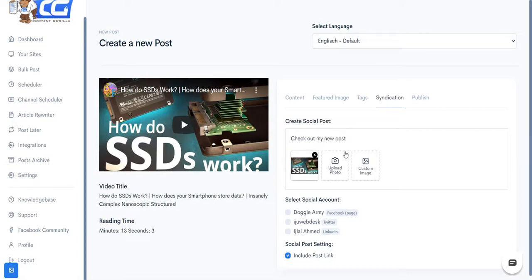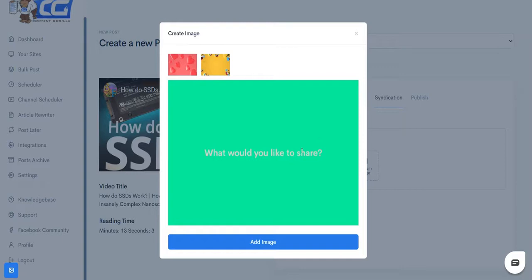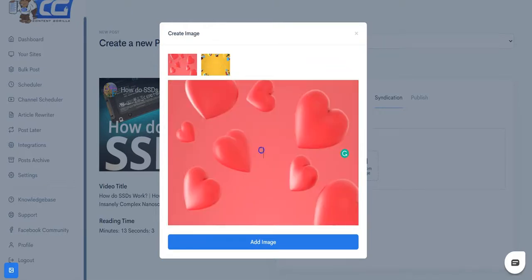Then something pretty cool that we have also done is that we have given you a very new feature that allows you to create custom images. So you can select a pre-made background for you, and you can simply say, you can make it say pretty much anything that you want.